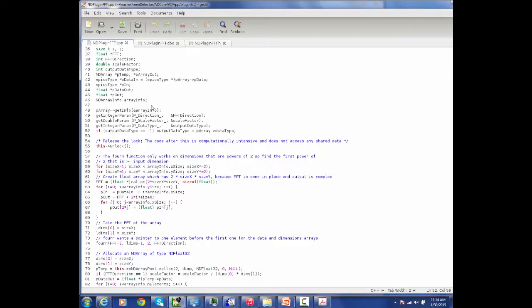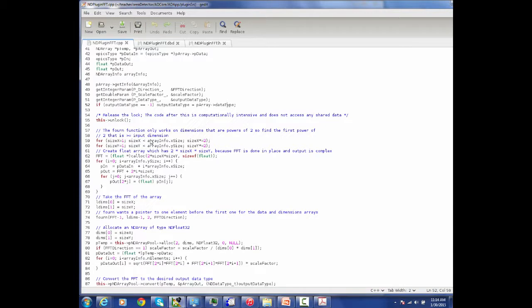Once we've done that, that's the only thing that should be accessing any class data, so we unlock here. And now what I'm using, and what's in that plugin source directory, is the Fourier transform function from Numerical Recipes, with the code used within license requirements.